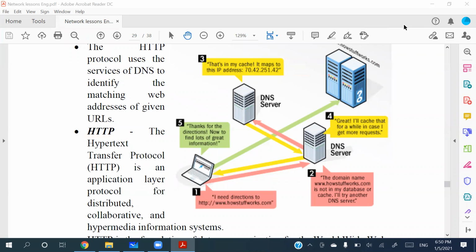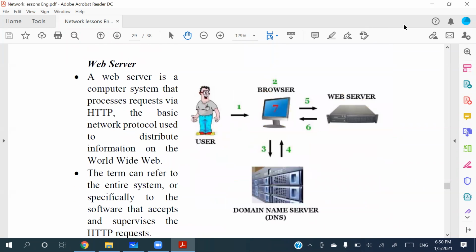Right, okay. All right, then we talk about the web server. So here now you can describe the picture. Like user is requesting something from the browser, so the browser sends the domain name to the DNS server, so it sends back the details to the browser and it will connect with the web server and take what is being requested. So as the very last step, it will show what it is. And people, since the web pages are made out of a language called hypertext markup language, in short HTML, to travel these hypertext markup language documents, HTML documents, from one place to another place.